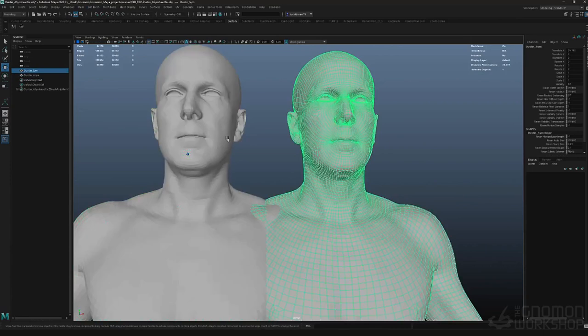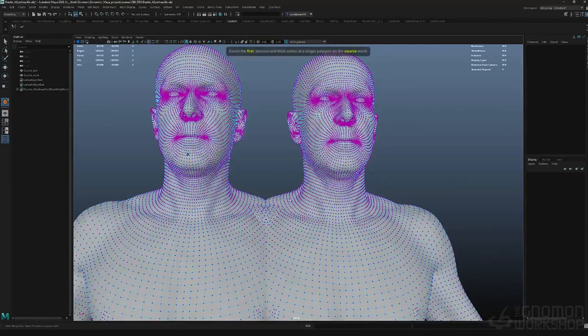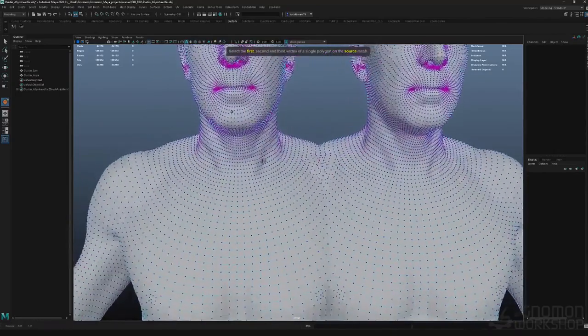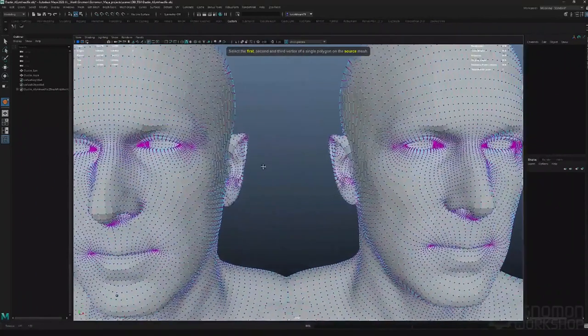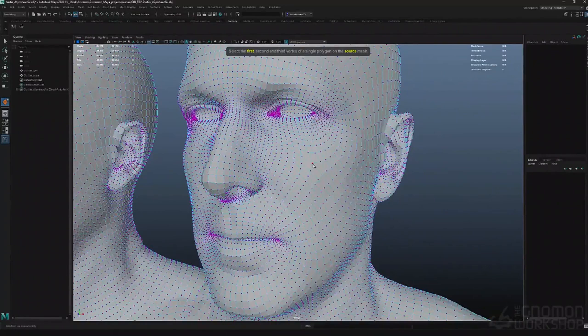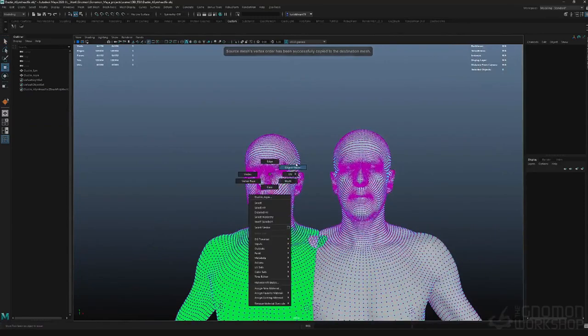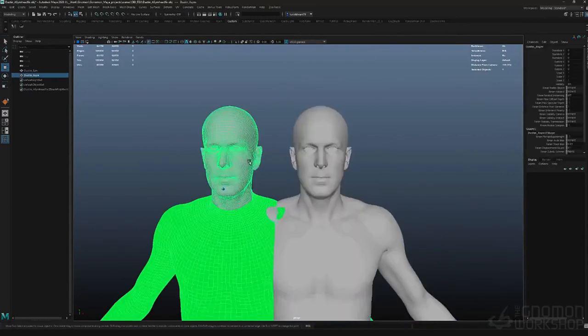So what we're going to do is grab both of these, and then come here to mesh. We're going to go to vertex order, and then we want to find 3 spots that are basically the same on both. This is pretty easy to remember, so it can come from here, 1, 2, 3, and then we can come over to here, and do 1, 2, 3. And then you can see down here, it's going to do that. And we now have the same vertex order.